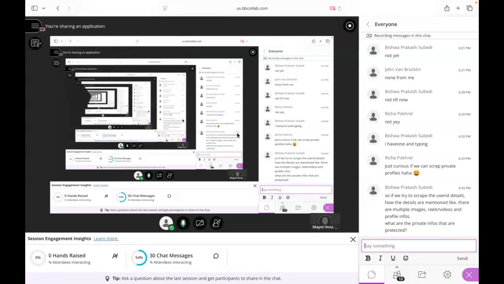So here's the question: if we try to scrape user ID details, where there are multiple images, videos, and profile, what is the private info that is protected? If the user ID is private, then we cannot collect the data. We can only collect what is public. Cristiano Ronaldo is a public figure and he himself has made everything public, so we can collect that public data. Otherwise, we cannot collect private data.